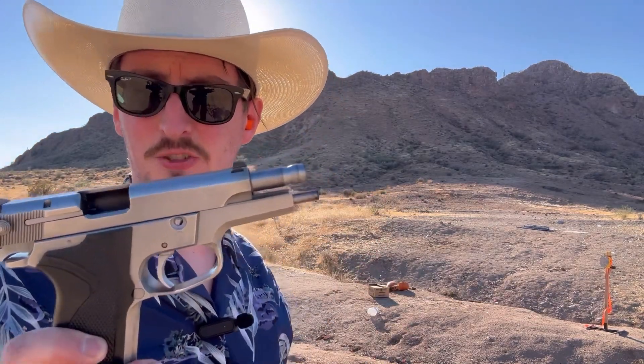The all-metal frame really soaks up the recoil. Unlike the newer polymer frame guns — yeah, they're a little bit lighter — but this, because it's all steel, really soaks up the recoil and is just overall a more pleasant gun to shoot. The ergonomics are really nice on it. You get a nice high grip, and you don't get any hammer bite because it's got a nice beavertail.